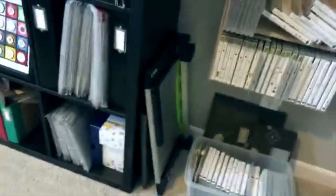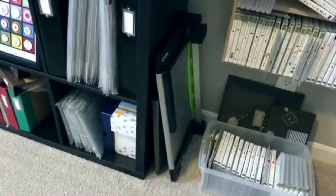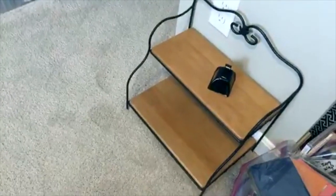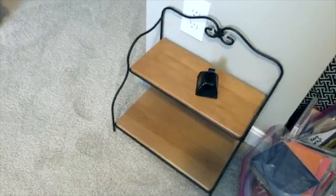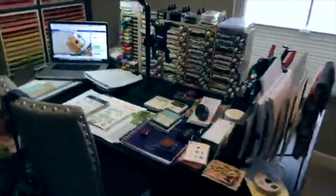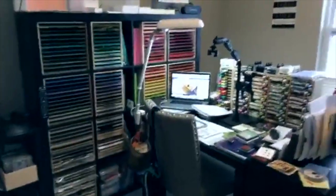I have my Carl Cutter and my Simply Score standing up there because that's something I use only when I'm cutting and scoring large numbers of things. I had this little thing sitting here and I thought I know I can put it to use. I decided this morning that would be the perfect thing to put these on, so I'm going to do that this afternoon. And then this finally is my workspace.